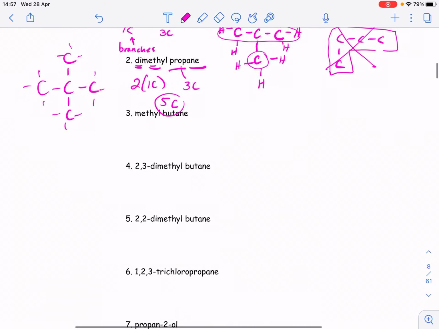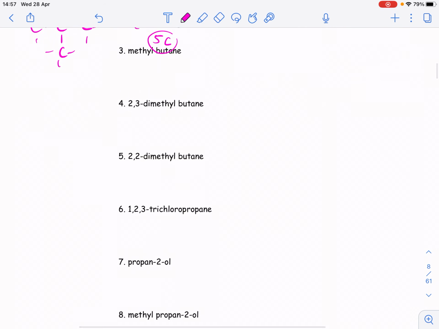Okay? Okay, as we go down, you'll start to see some numbers. The numbers are used when there's more than one place where I could put these things. And so the numbers tell me on which carbon those things are attached. So on butane, I know but is 1, 2, 3, 4. Ane means alkane. I have dimethyl, so I have these 2 different 1 carbons I'm going to attach. Where are they? One of them is on the 2, and one of them is on the 3. And I can draw them pointed up, or I can draw one up and one down. That doesn't matter. It matters what carbon they're attached to. If I now go through and add all my H's in, I'll have drawn this molecule correctly.